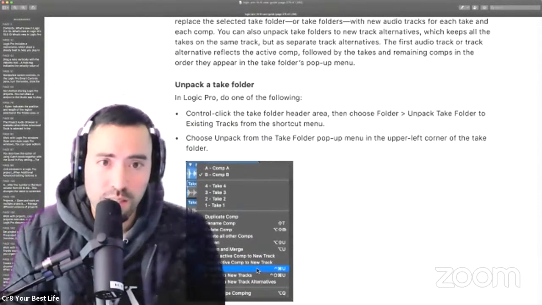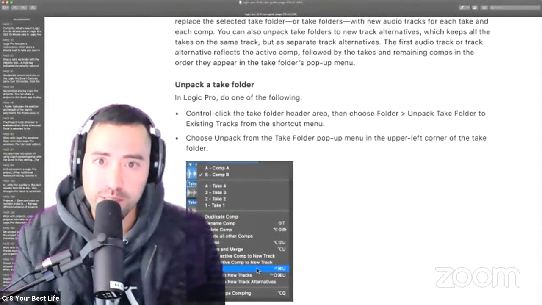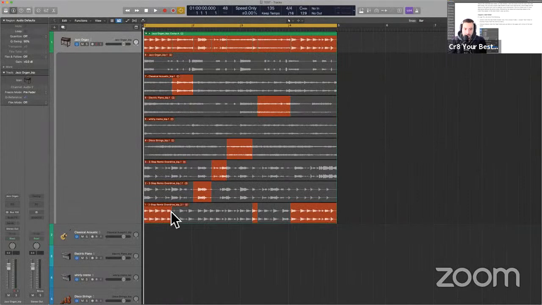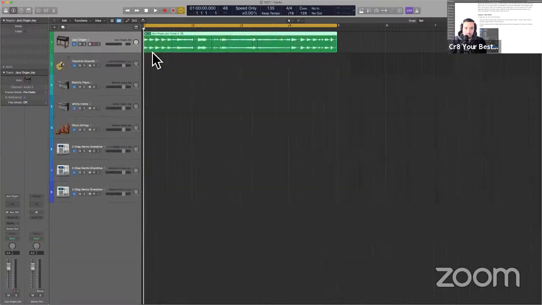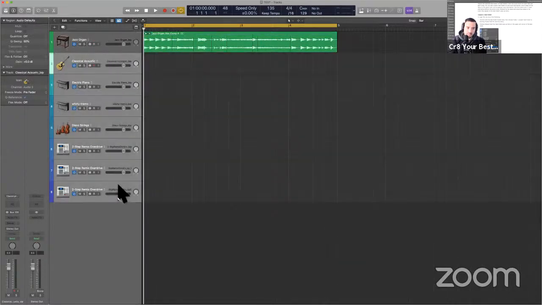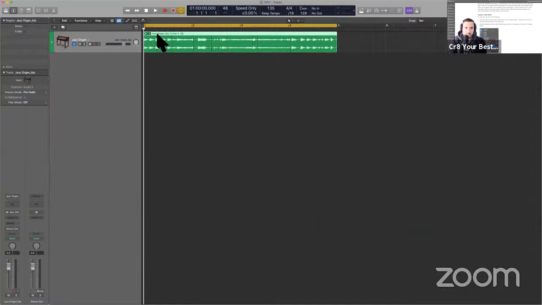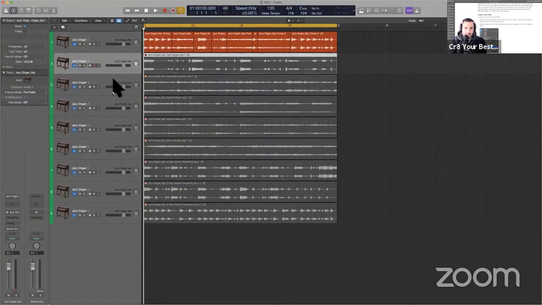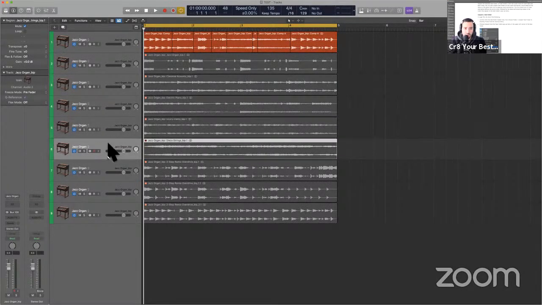And so let me bring you in to show you all the details here. Okay. So we've created a composite, right? A little bit of take one, a little bit of take two, and then now we're just at the end of this process, and we're thinking that we're going to unpack these tracks. So where are they going to go? Let me just kind of delete all this stuff. Let's see where all of this information goes. So we're going to click there, go to unpack, and Logic will then create, in this case, a bunch of different audio tracks and unpack them.